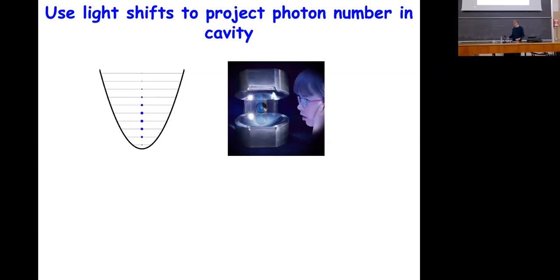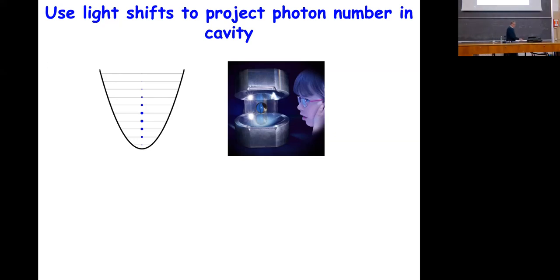Now, in the last part of the talk, I will shift to another problem. What I have studied here is how you measure the observable, which is the photon number. Now I will measure another observable, which is a projector on a given photon number. You know that a projector is an observable which has the eigenvalue 1 if you are in the state on which you are projecting, and the eigenvalue 0 if you are in all the other states. So you can also define this kind of quantity, and I will show you that this quantity, which takes the value 0 and 1, you need only 1 atom to measure it.